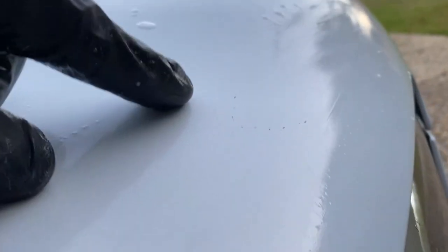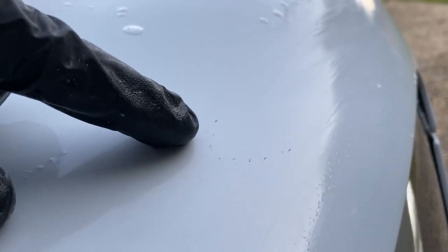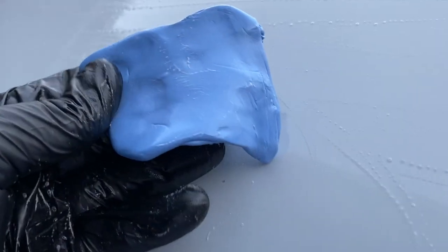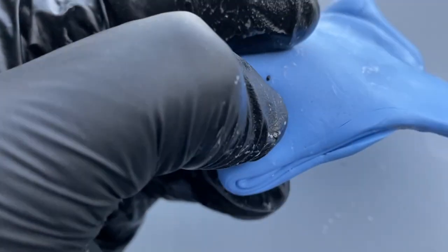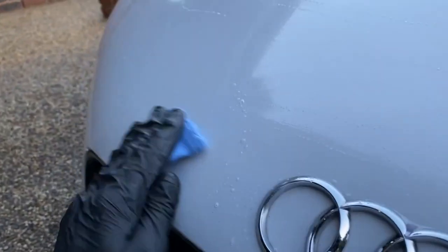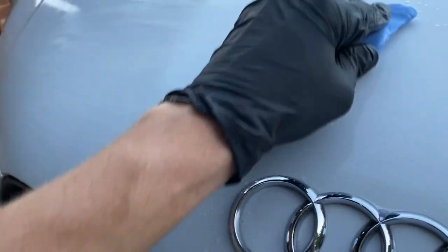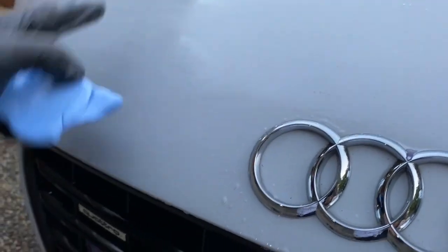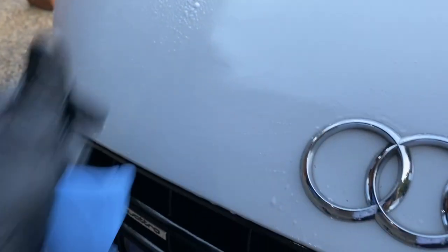There's a chip here — it's crazy, looks like someone bit it. Another stone chip here too. This clay bar really does pull up a lot of dirt and grime. You can see there's a chunk — who knows where that came from. Just pick it out and keep folding it over. Work smaller panels until you feel it release nice and smooth, then rinse it down when it gets too claggy.